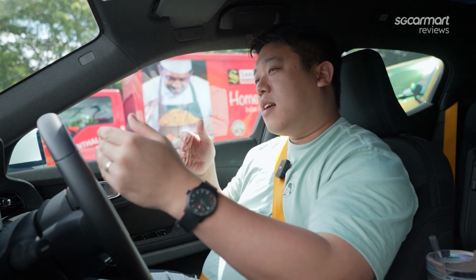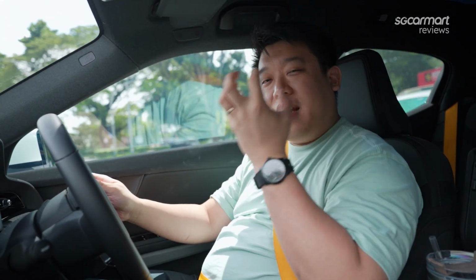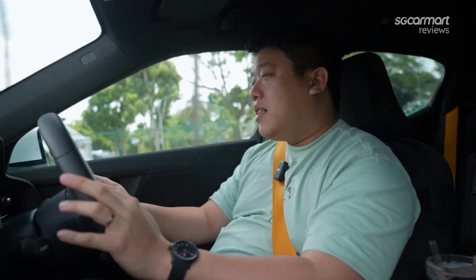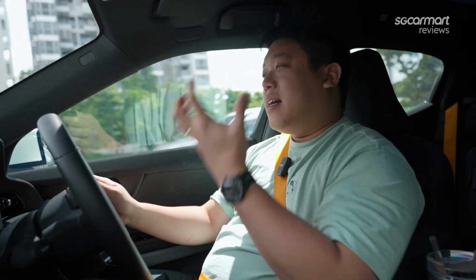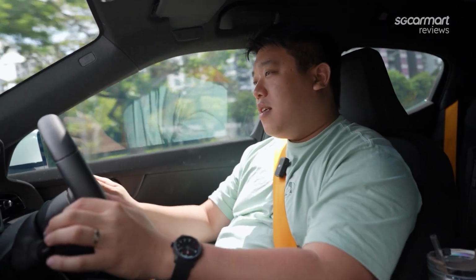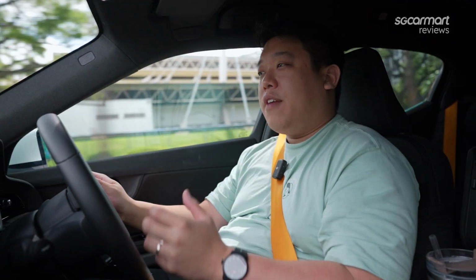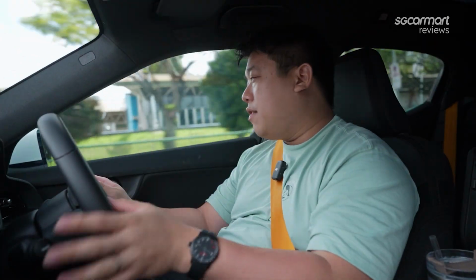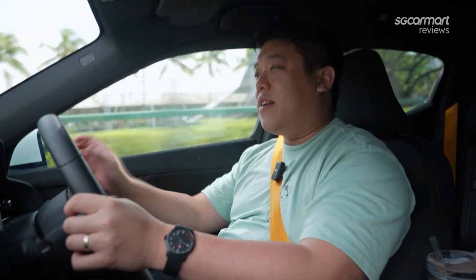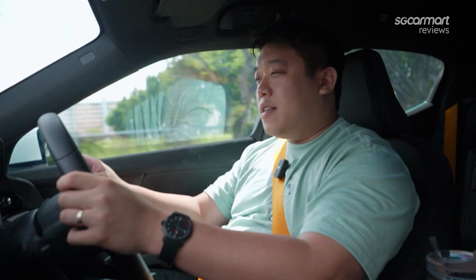Walking up to your car and seeing, I'm not just driving an EV, I'm driving a piece of art. It looks that good. It's quiet, it's refined, and the whole Polestar experience, like the experience center, their showrooms, you're buying into that. And that's why I feel like even though it's that much more expensive, it's not a won't buy, because I can appreciate why it's like that, and I can see why people would like that. So that's why this car is a go try.